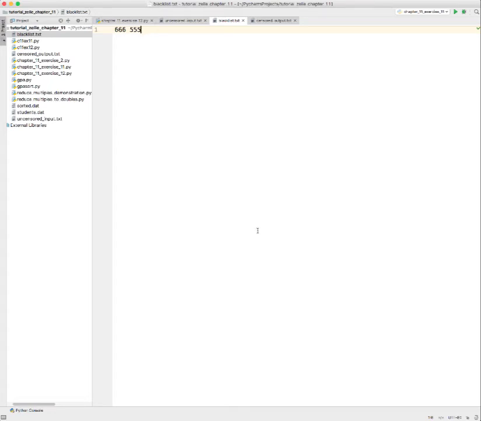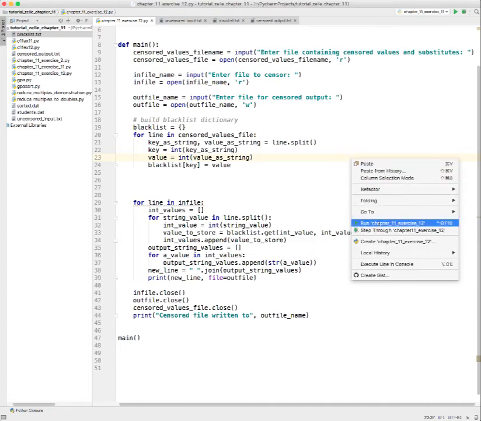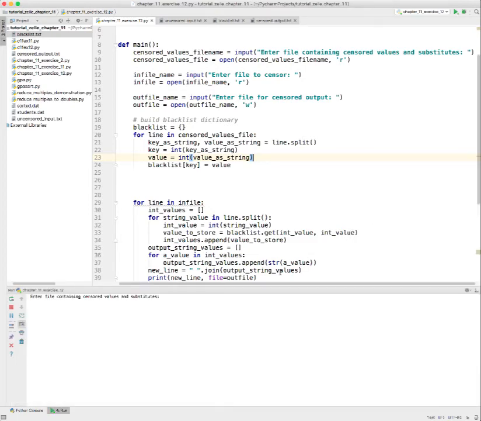So I'm going to do a Command S here on my Mac, and it saves the file. You see how I got that line 2 when it got saved. So that looks fine. I think I'm ready to test. Okay, so let's go back here and let's see if we can give it a test. So run. Okay. Enter file containing censored values and substitute. That's my blacklist.txt.